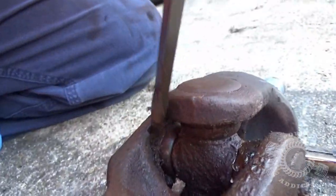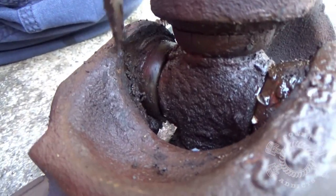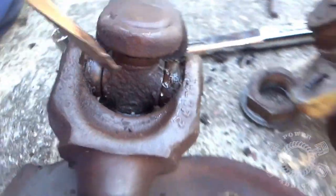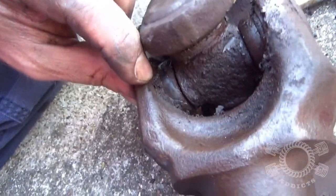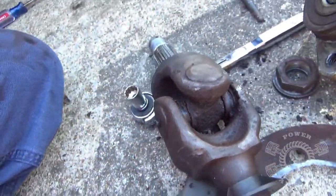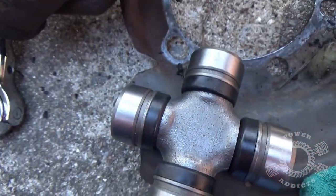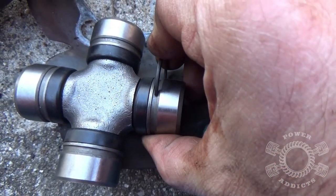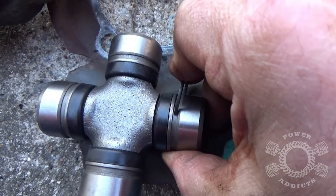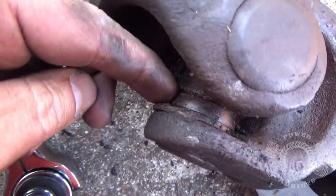First I'm digging for the end of the clip that goes around your u-joint — you can see it right there. Just take a screwdriver and knock all the junk out of the way. We've got to get those clips out. The c-clips are shaped like a C and they snap in around the cap, locking it in place. Unless these clips come out, the u-joints don't move.